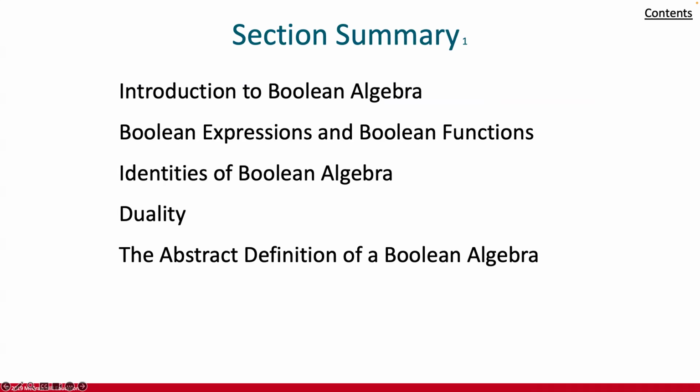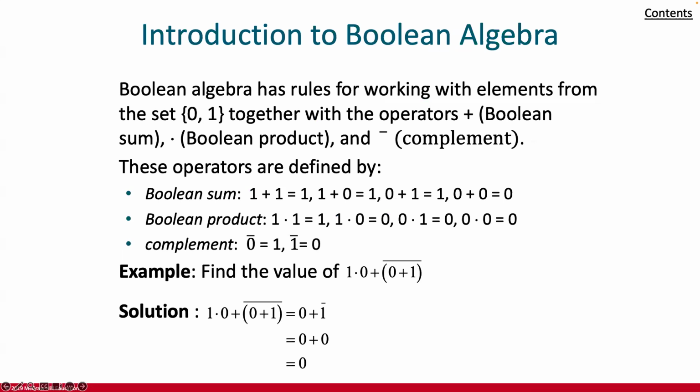So Boolean algebra provides operations and the rules for working with the set of 0 and 1. In other words, binary. Electronics and optical switches can be studied using the set and the rules of Boolean algebra. The three operations in Boolean algebra that we will be using the most are the complement, the sum, and the product. I'm used to calling them the inverter, the and, and the or, but we'll get into that in a few minutes. This slide will help us to see that.